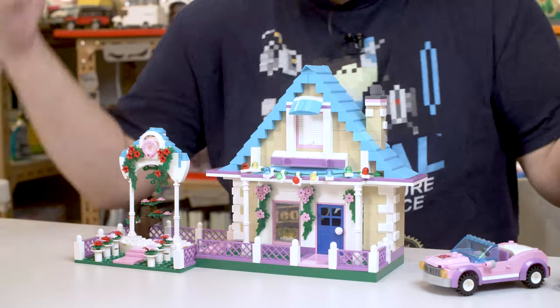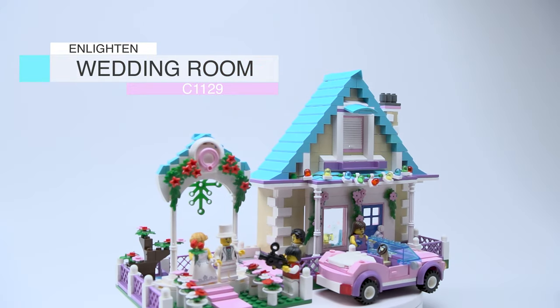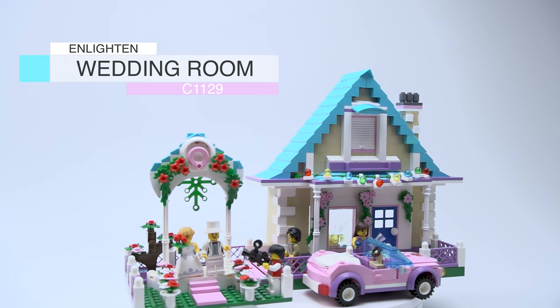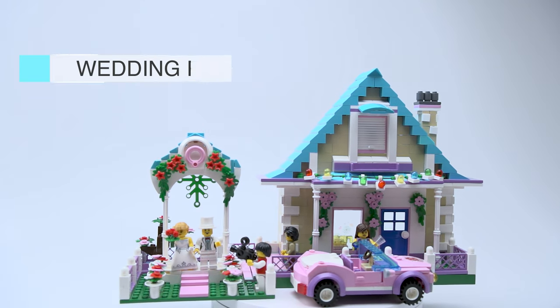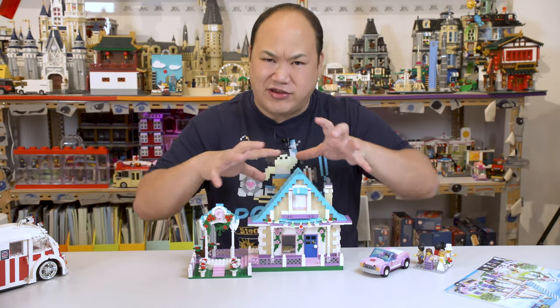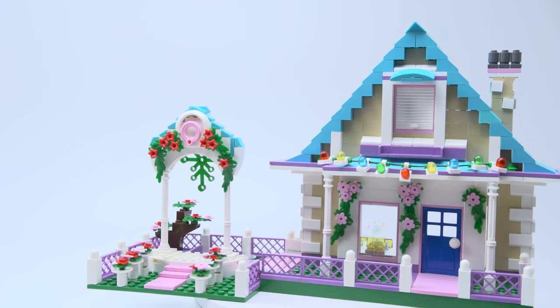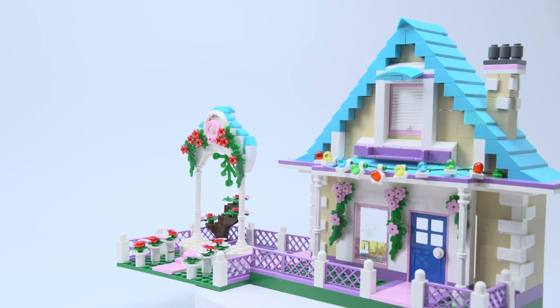So check it out. Look at this one. This is Enlighten's wedding room. That's what they're calling it. 1129, 632 pieces. First of all, look at the colors on this set. It's actually pretty cool. It's very pastel-like. It's not like, boom, in your face, I'm gonna blind you with ugly, nasty colors. It actually looks pretty cool. I like the look of it.